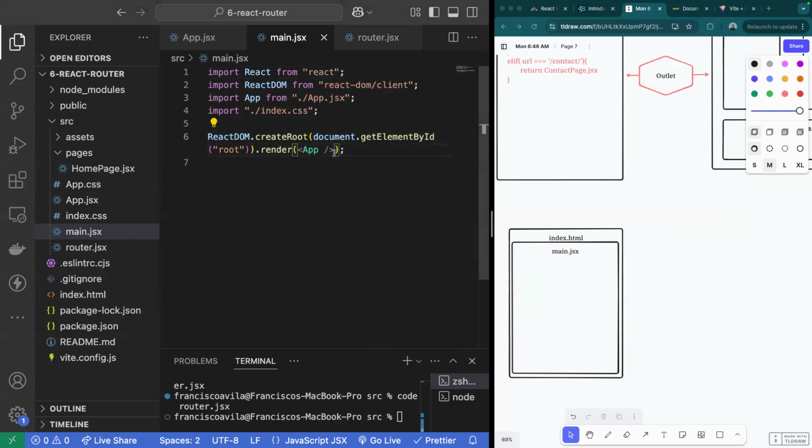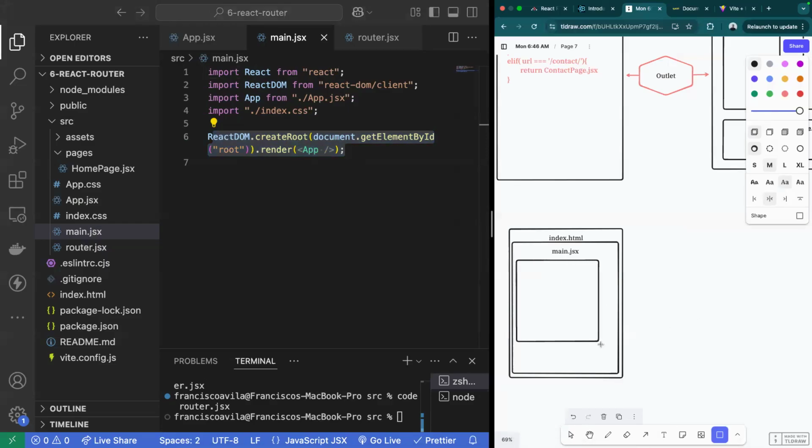If we take a look at main.jsx, main.jsx grabs the div with the id root and it renders the app. So that's what actually inserts the application into React.